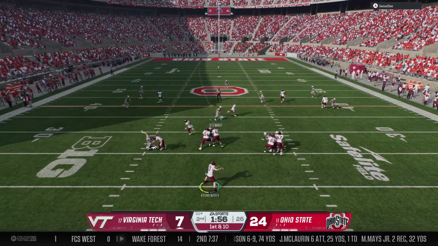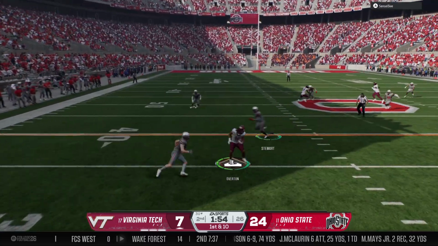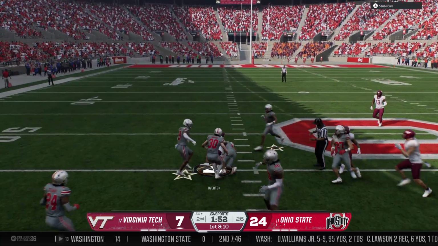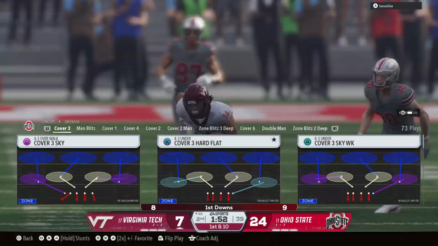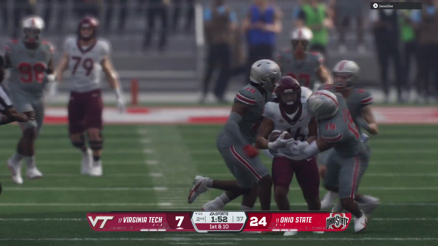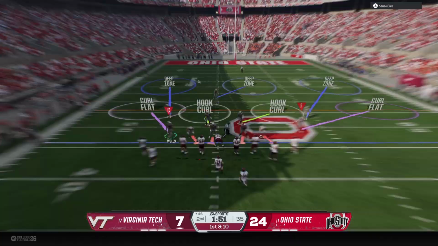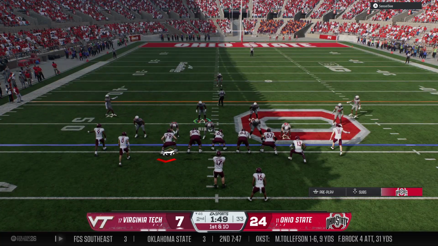Wants to go up top on first down. Pulls it in, it's Overton. Still running at the 40. They'll get him on the ground at the 46, and it'll be a first down. Here's this offense with a fresh set of downs.